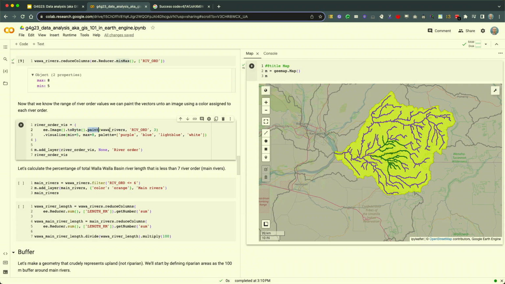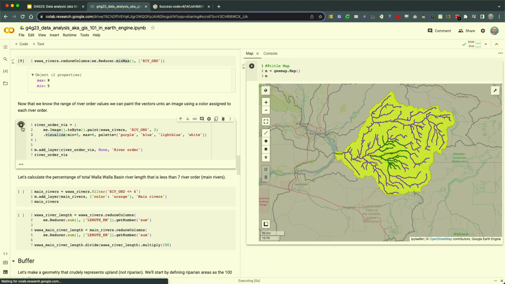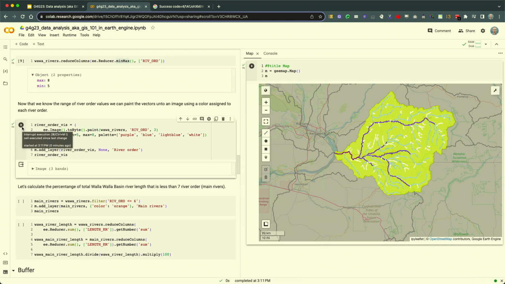I paint on the Walla Walla rivers, and I want to assign the pixel value according to the river order. And I want the size to be 3. And then I visualize that image by specifying the min and the max and the colors. So now we can see river order by color.